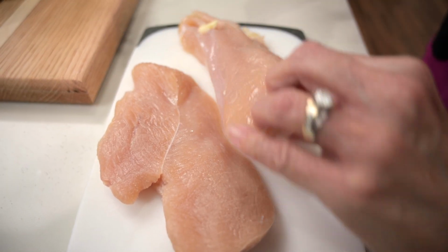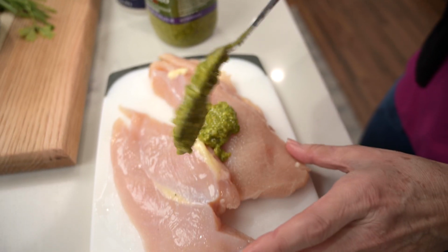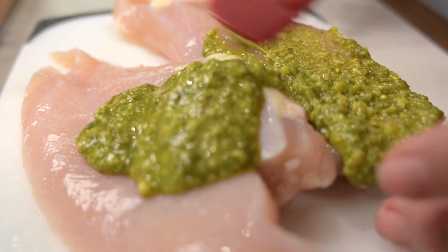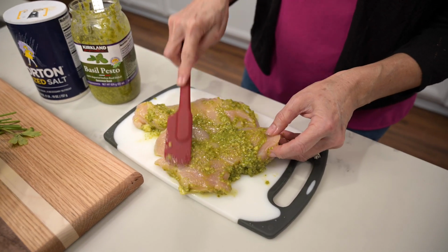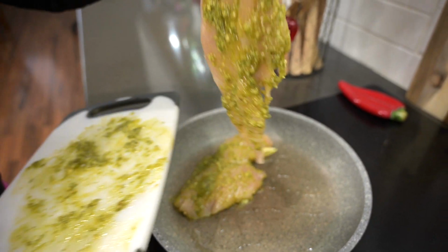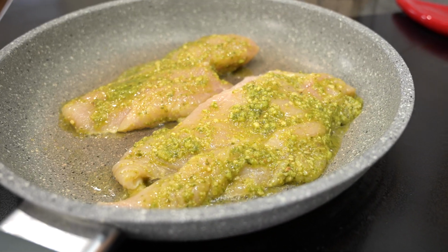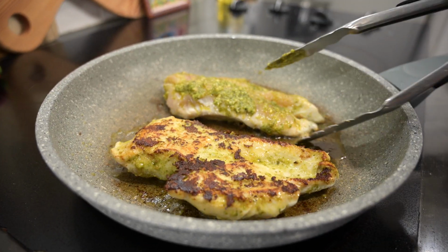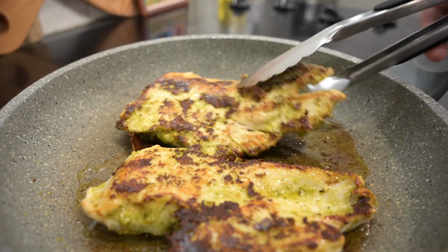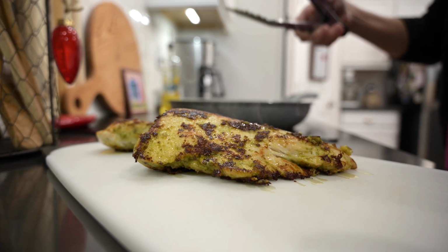I'm going to start by cooking the chicken. I season it with a little salt. And if you've been following my videos, you know that I love pesto, so I don't measure, I just slather it on the chicken and then fry it. These pieces of chicken are sliced fairly thin, so about 4 to 5 minutes on each side should get it cooked perfectly. Then I'll take it off the stove and let it rest.